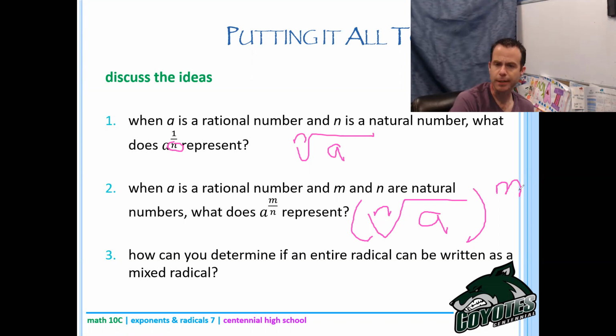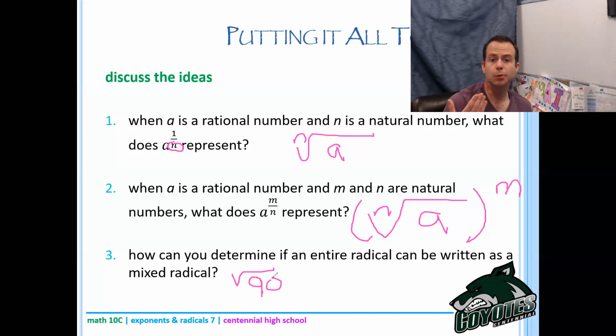How can you determine if an entire radical can be written as a mixed radical? So for instance, if I gave you root 90, could you simplify that? Now, the answer is yes, and the reason that I would want you to be able to say to me right now is I can see a perfect square factor of 90.